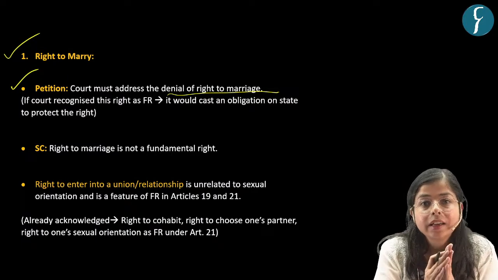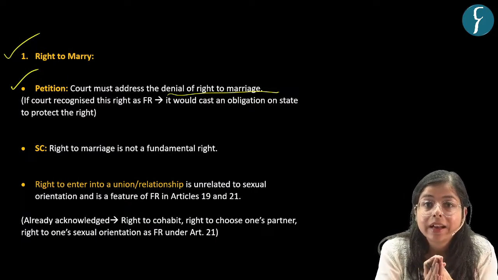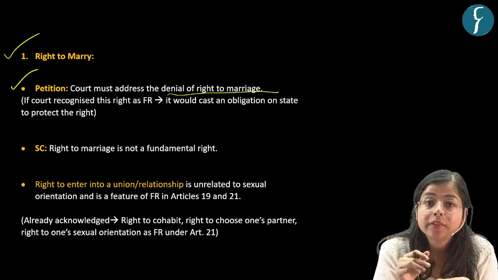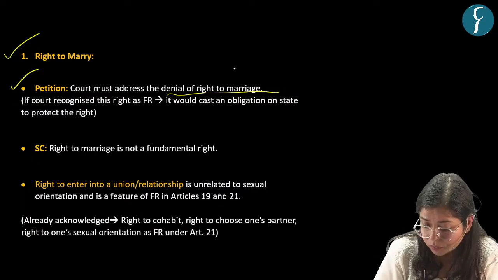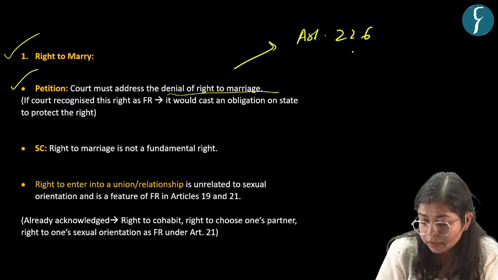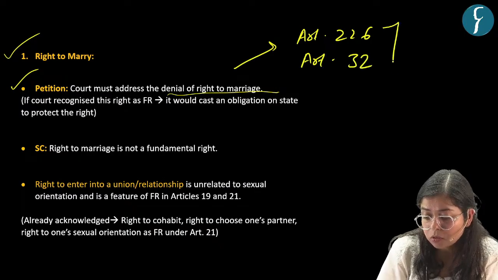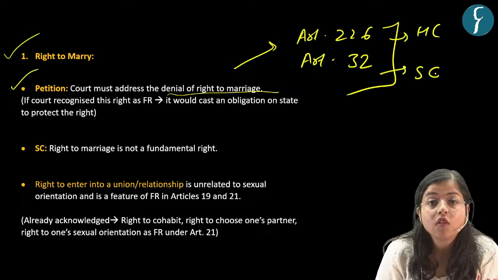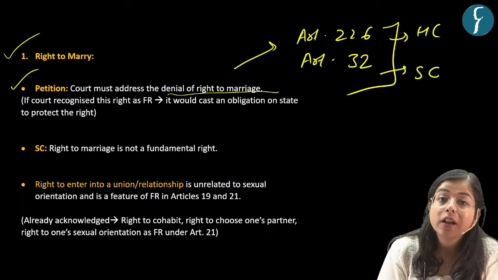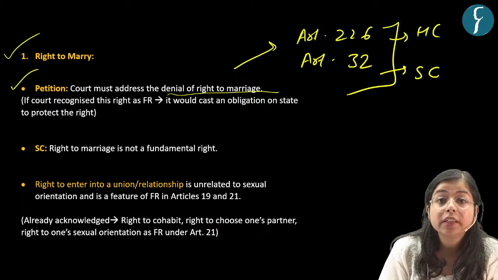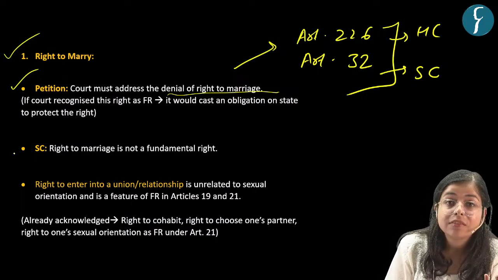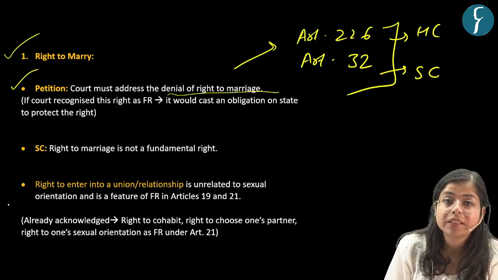This means that if the right to marriage is a fundamental right in India, and if this right is not given to the LGBTQ community, under Article 226 or under Article 32, they can file a writ petition in the High Court and Supreme Court respectively for enforcement of their right. Okay. Only if the right to marriage was a fundamental right. Okay. And this was what the petitioners were demanding, to recognize the right to marriage as a fundamental right. But now let's see what the Supreme Court said in the latest judgment of yesterday.